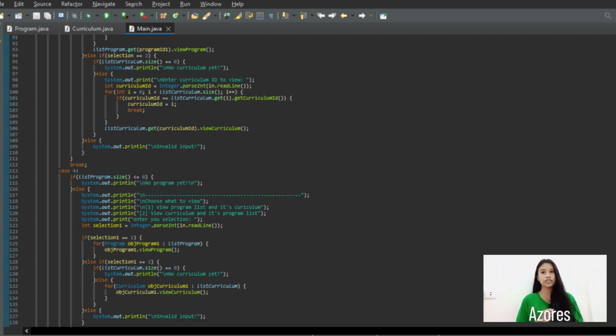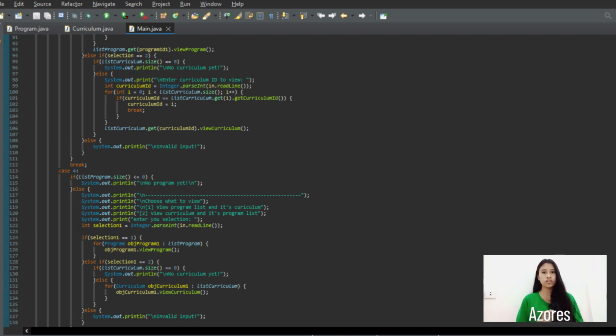If the selection size is equal to 1, this will set a for loop condition, and if the condition is not met, the system will perform an alternative condition, then there is another if condition set that will inform the user that there is no curriculum yet.